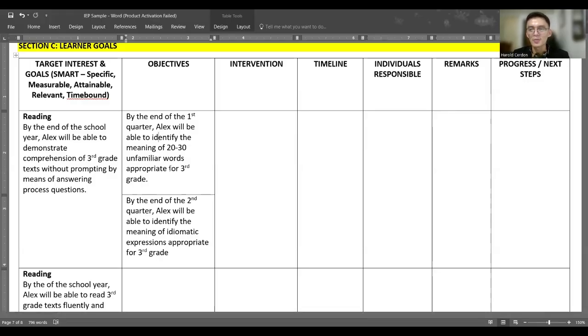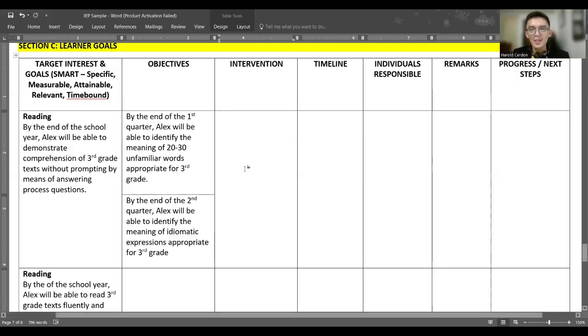Remember the stepping stones. Objectives are the stepping stones for you to address the goal. Because if we teach Alex lots of unfamiliar words and we teach Alex idiomatic expressions appropriate for third grade, when Alex encounters those kind of words in reading passages in third grade, he can understand those passages and therefore increase Alex's comprehension.